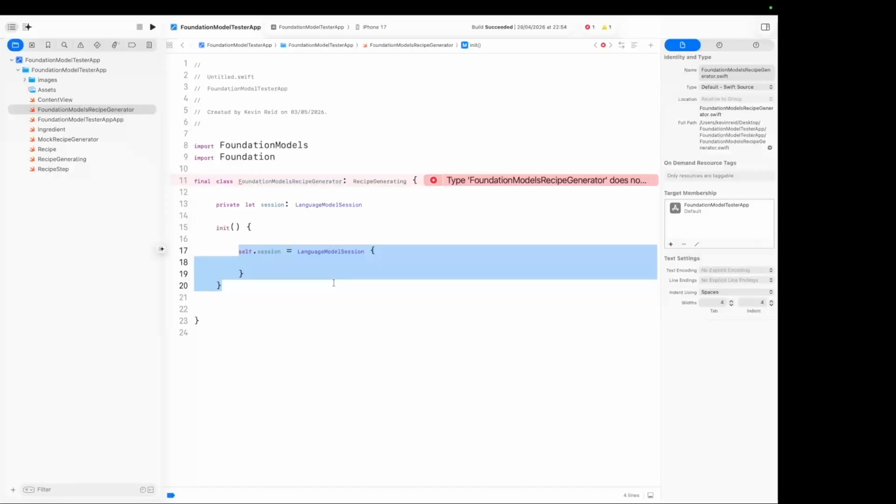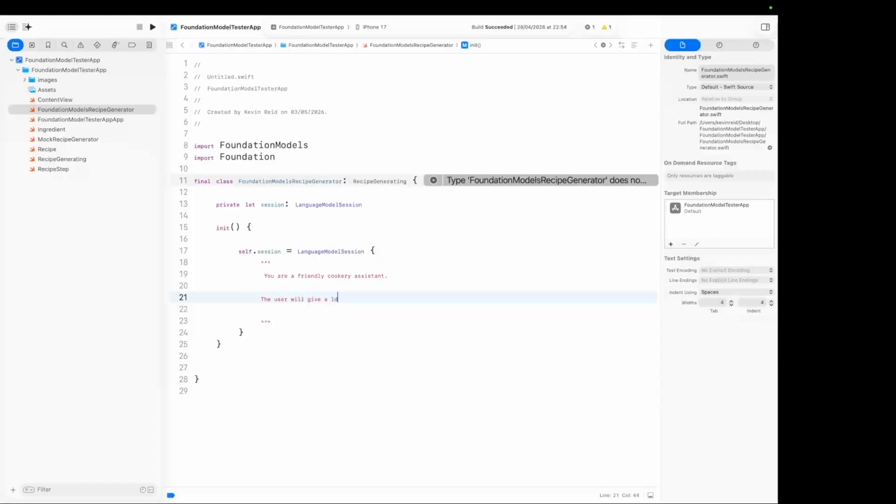Think of it as setting the personality and rules for the AI. I'll just copy the actual prompt now from the clipboard instead of typing it in manually.